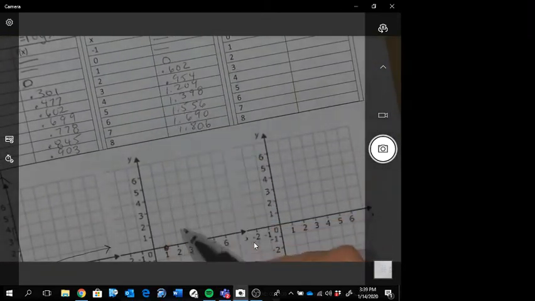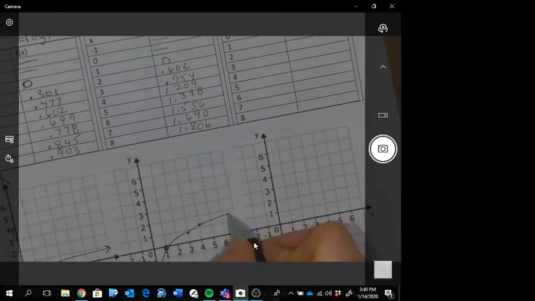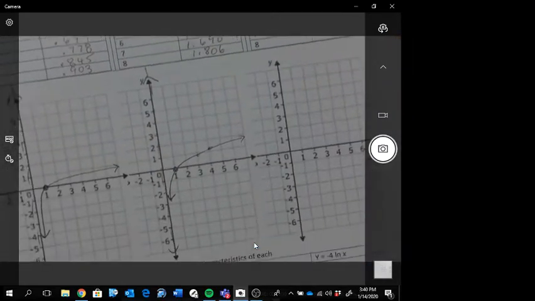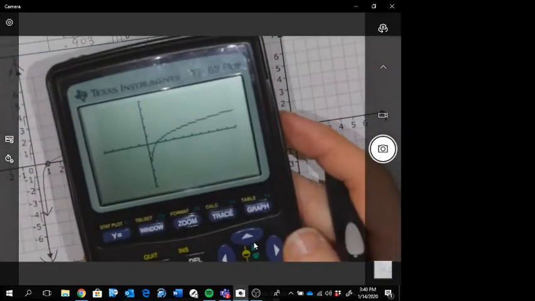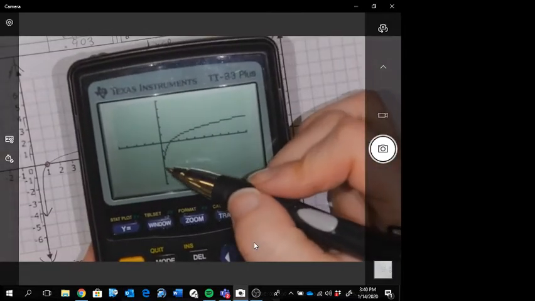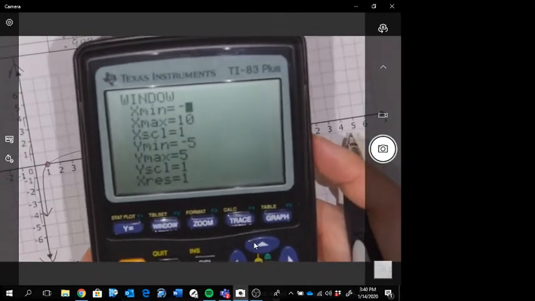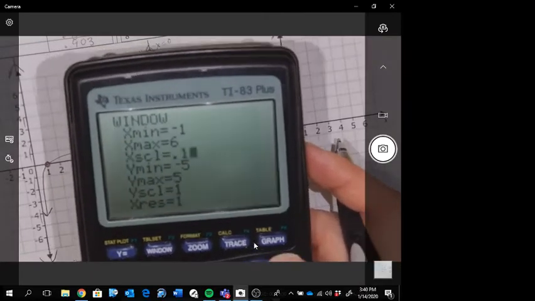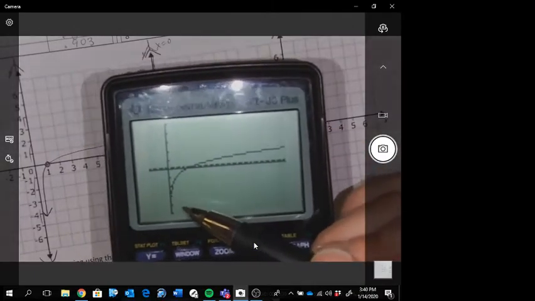So I'm going to go to 3, almost 1, and then I kind of cross 1. And again, it has an asymptote right on the line x equals 0. It doesn't go past that, but you can see that it shoots down. So maybe I will not let you see much on the x side, and let's go up by like 0.1s on the x. I don't know if that helps you see more of how it's shooting downward.